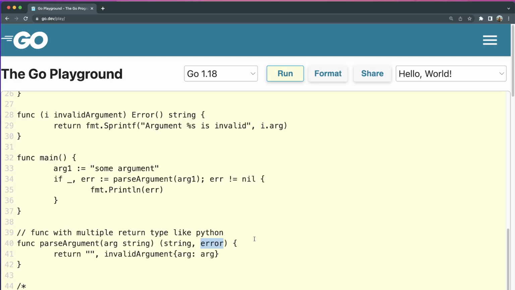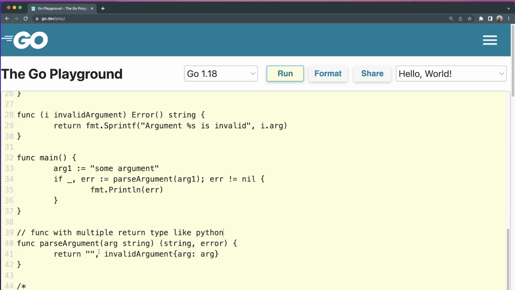Go doesn't segregate the handling of errors differently. Go says that we'll handle errors in the same style we write other code in Go. That's why we are returning the error from here. We are not throwing anything.